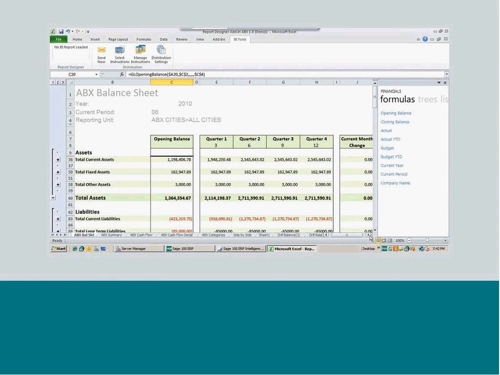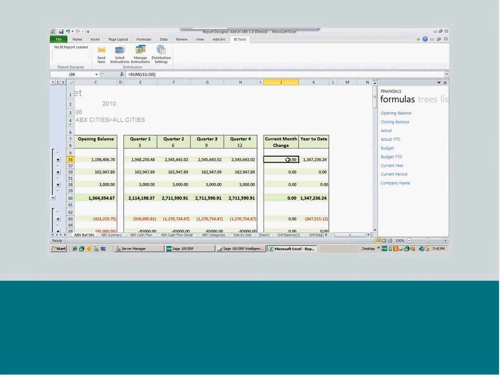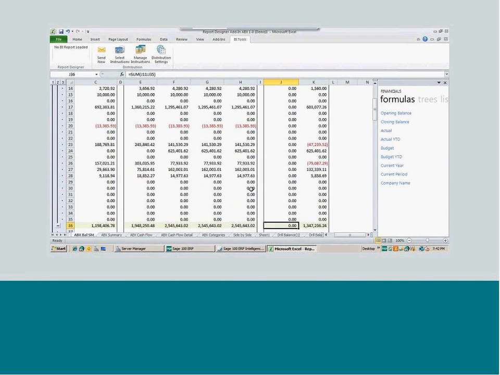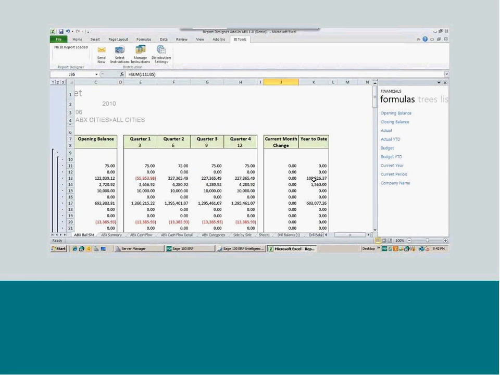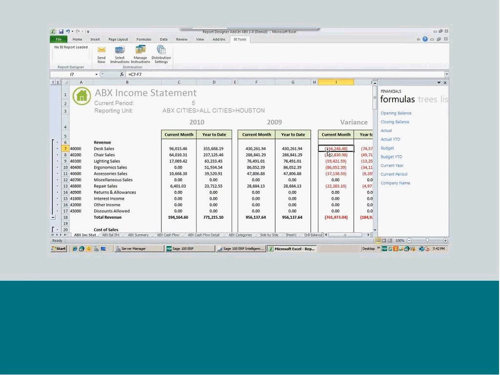Because we are in Excel, you can also use the Excel formulas in conjunction with our Sage Intelligence formulas. So if you're doing any type of variance report and you want to calculate variance differently, this is basic subtraction.